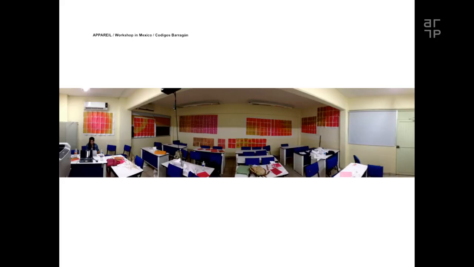This is the classroom where we were nicely exploring the mix between these two colors. What the students came up with is a sheet of paper that would be pink on one side and yellow on the other side. Depending on how much you fold it, one color appears or the other. If the pink is in front, and you completely fold the page, then you only see the yellow, and vice versa. So what you see here is our parametric model, if you want, which are all the measurements at which this sheet can be folded.